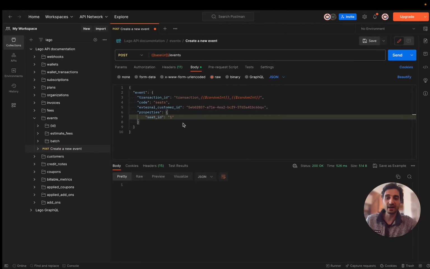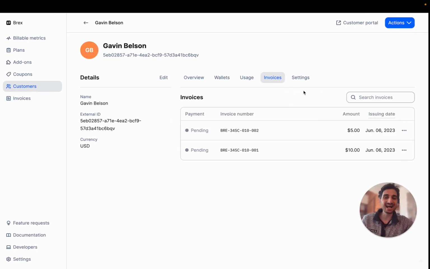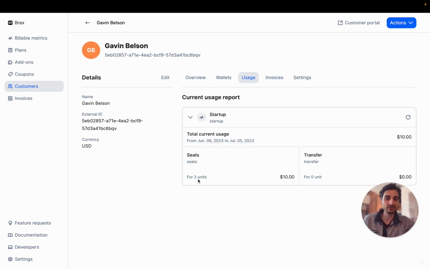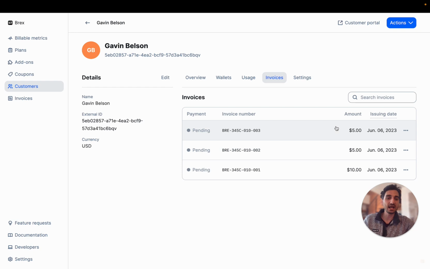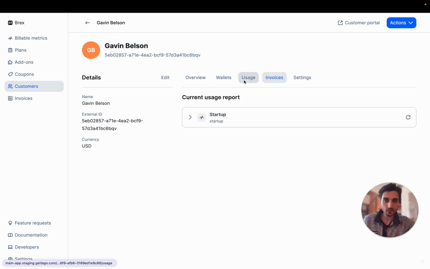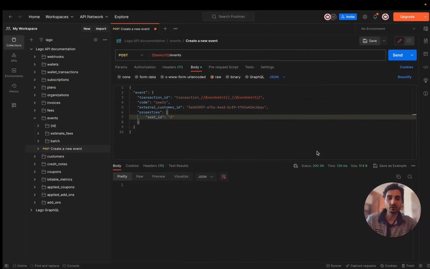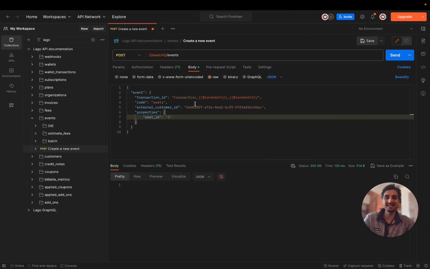Okay. If I add a second seat, for example, seat number 2, that would be exactly the same use case. I'm going to add 2 units, $10, and I'm going to have a new invoice here, which is related to the new seat added. Okay, that's when you want to pay usage in advance and invoice your customer. In the second case, for transfer, we take 1% per transfer, and we don't want to create an invoice. That's what we call the instant charge.